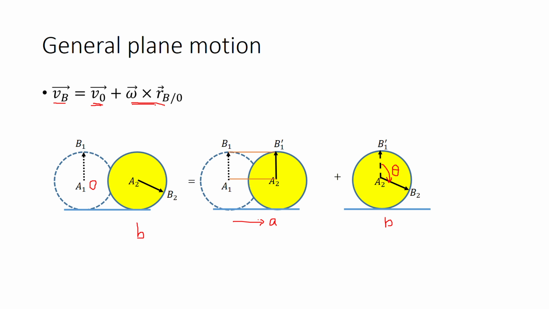Likewise, other kinematics can also be obtained, like angular momentum, acceleration and even kinetic energy, in terms of the sum of pure translation of the center of mass as well as pure rotation about the center of mass. For example, the kinetic energy can be written as a sum of this term, which is pure translation of the center of mass, where V0 is the velocity of the center of mass, and this term is pure rotation about the center of mass, or fixed axis rotation about the center of mass. Here omega is the angular velocity, and I0 is the moment of inertia about the center of mass.